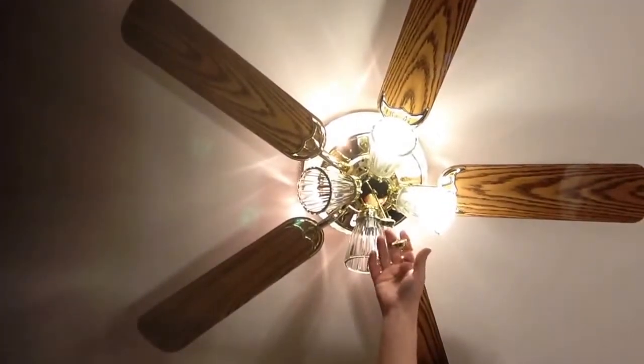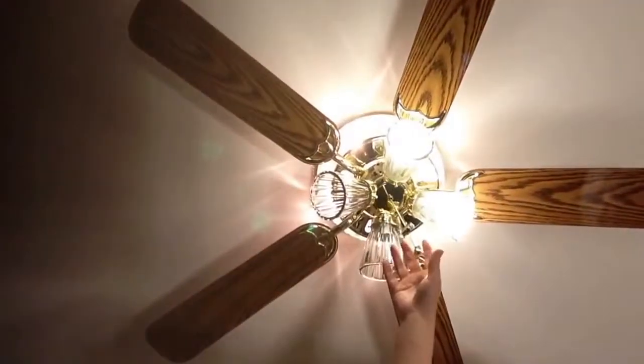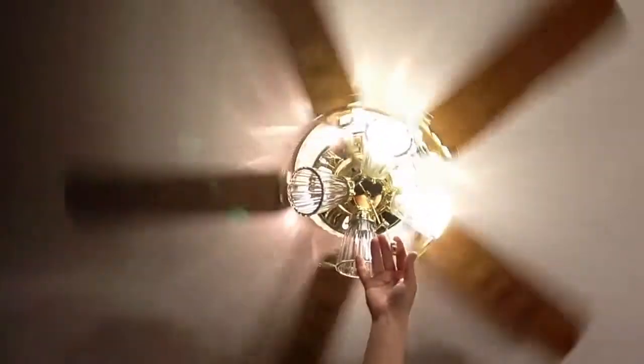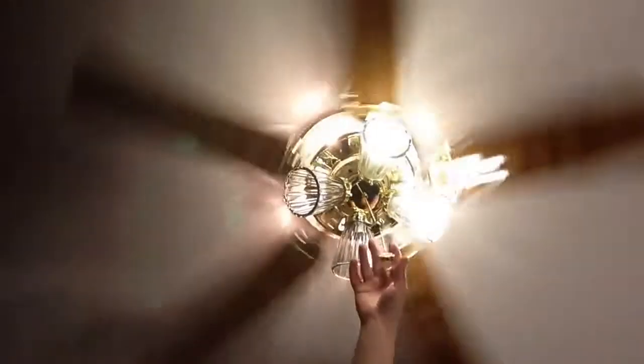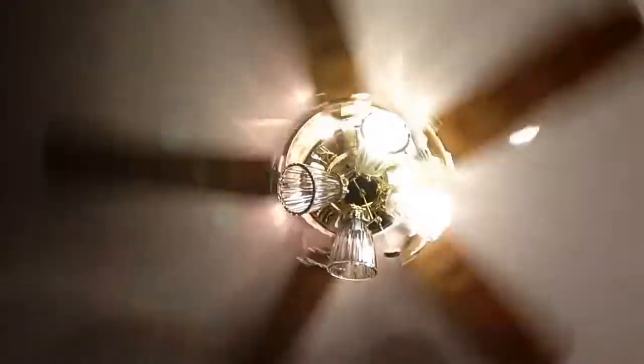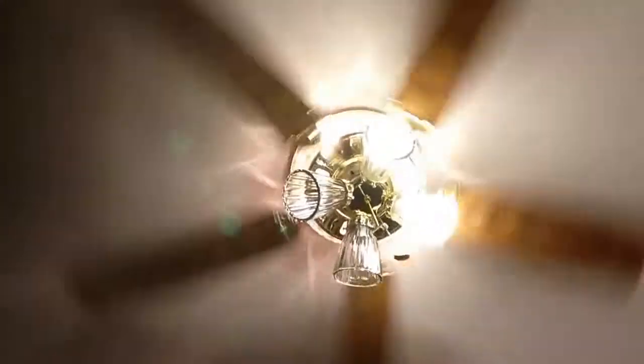This controls the lights. This controls our fan. And our switch for summer or winter is on this side. And there you have it. Our finished paddle fan.